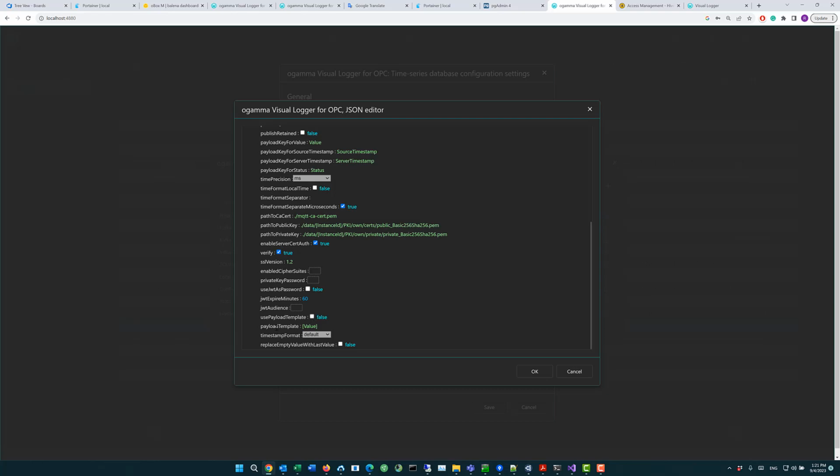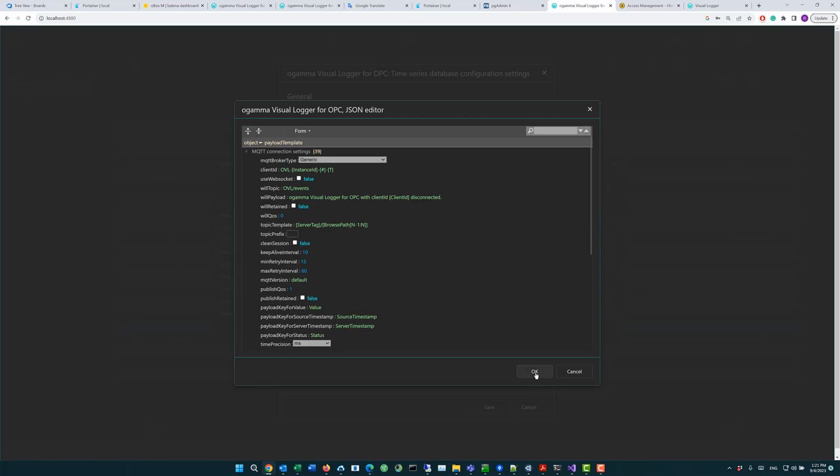But if we want, we can set this use payload template to true, and then in the payload we can put, for example, just in square brackets value, and it will be just the value, but we can put more data here. We can put some JSON structure, and then include the value, include the timestamp, and include again elements of the browse path, etc. But we will keep it simple in this case.